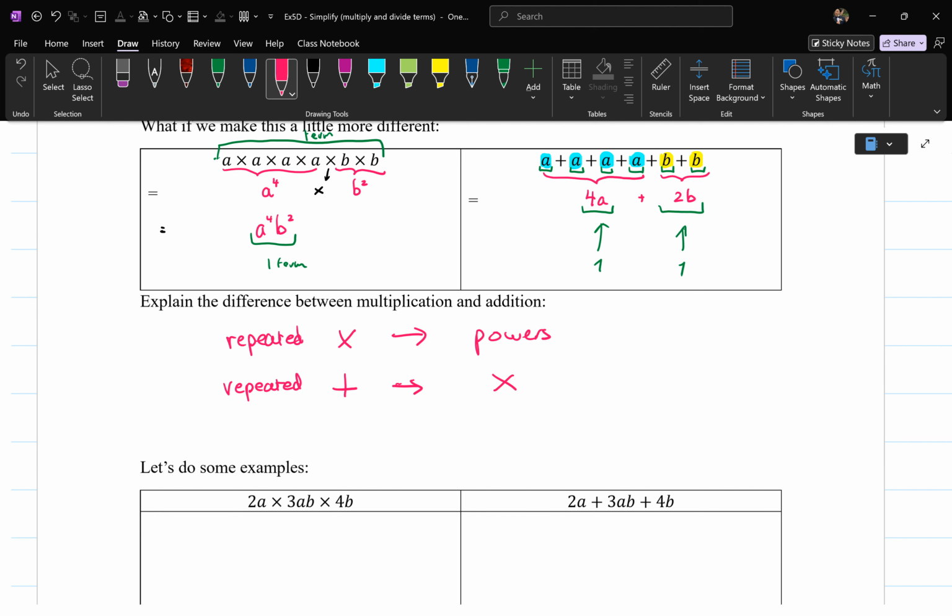Okay, so they're two very different ones. But what about repeated addition? That's repeated multiple times, which becomes repeated multiplication, which becomes powers. That's right. That's how it works. That's where the theory is.